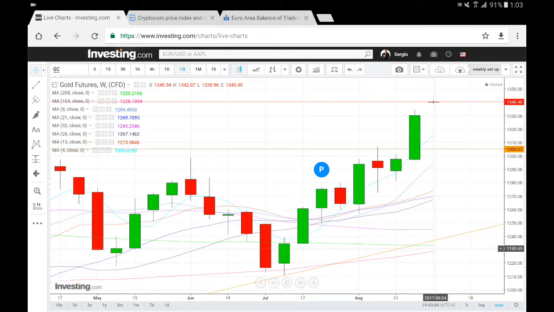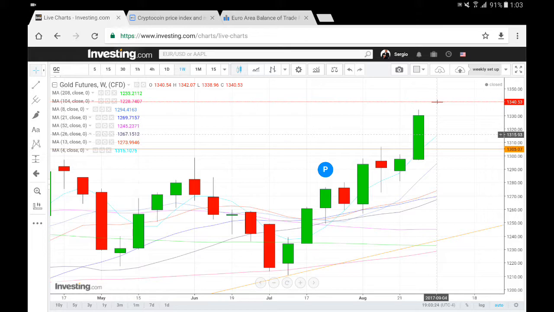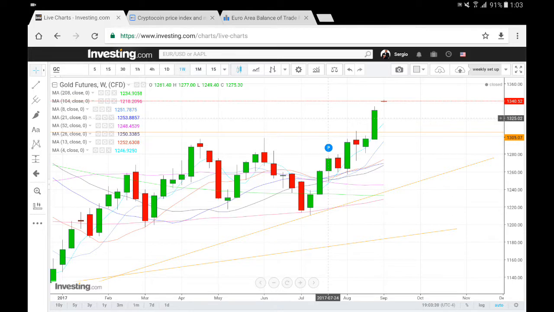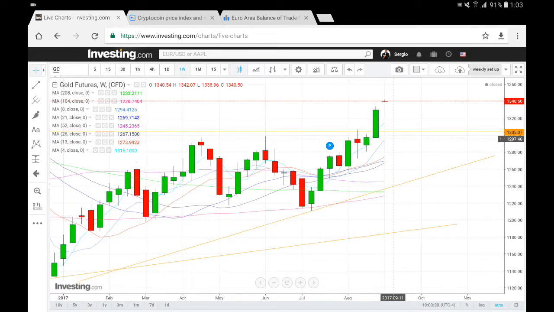Maybe you can see a little bit of shadow spike, and then gold can try to go higher. But remember, if you see a reverse in the market, if the Dow is going back towards the 22k, if you see the Dow above 22k during the week, you see a continuation in the upsides for the Nasdaq 100 and also for the S&P 500 and stuff like that. And the bonds starting to go lower, but gold's gonna be lower a little bit, but let's see what's gonna happen. Okay, for the moment it's bullish, so if you were long gold, now it's time for you to secure some profits, move your stops higher, and take some ounces out.